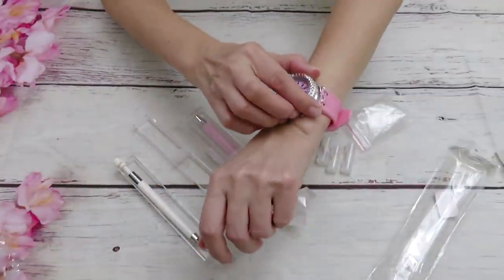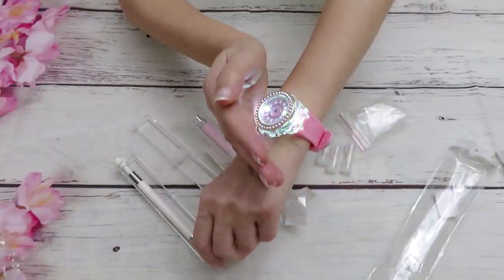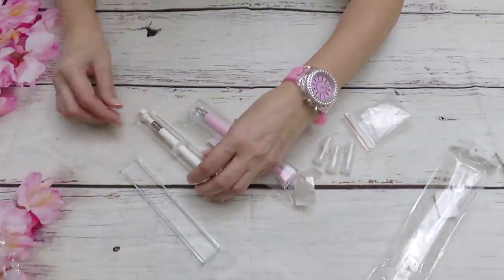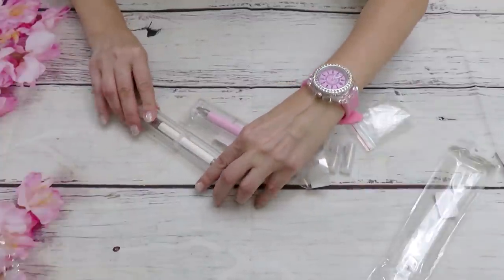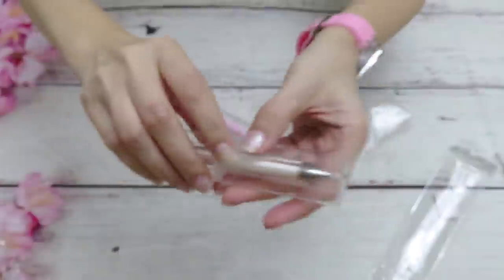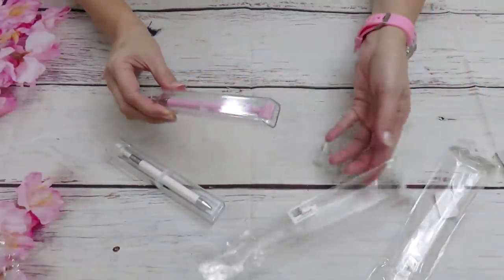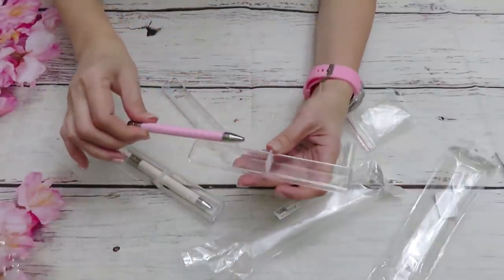I'll try diamond painting with it later and see how this works. I also thought of myself wanting to try this as a gem picker for my nail designs, so this would be good for both. The pen almost like perfectly matches my color-changing watch. You can have this pen in two colors at the store. I like the idea of the packaging closure — the grooves connect together to close. And of course another pretty color: pink. So you can have a choice of pink or white.